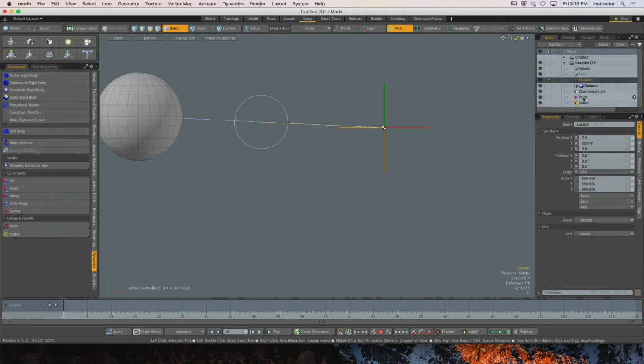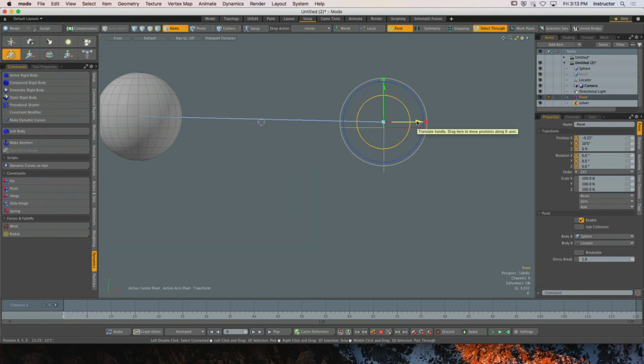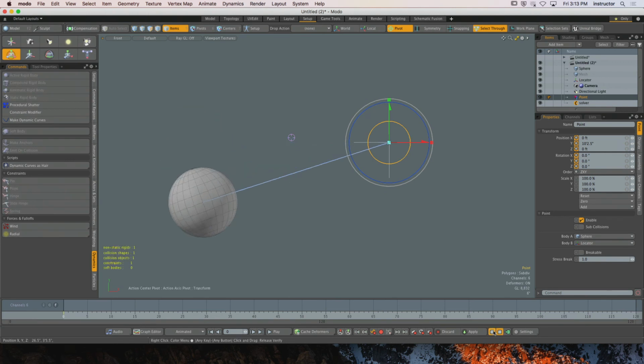Locator. Let's see, maybe, yes you can. Yes you can. Thank you. So you can change that center point. Okay, and I'm just going to change it to right where I have my locator. Now if I swing it, whee, it's going to swing from that point, which is cool. There used to be, and this may just be a change that I was unaware of, a value that you got to determine the midpoint, and if it was at 0%, it was all the way to the left. If it was at 100%, it was all the way to the right. This works just the same.